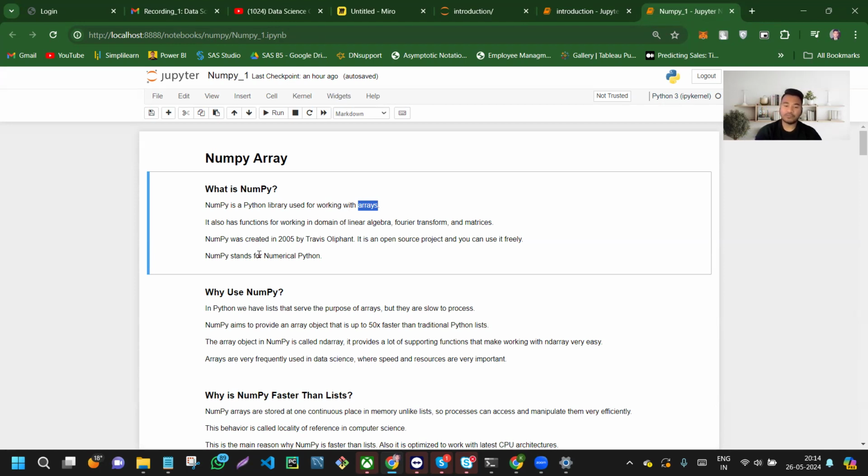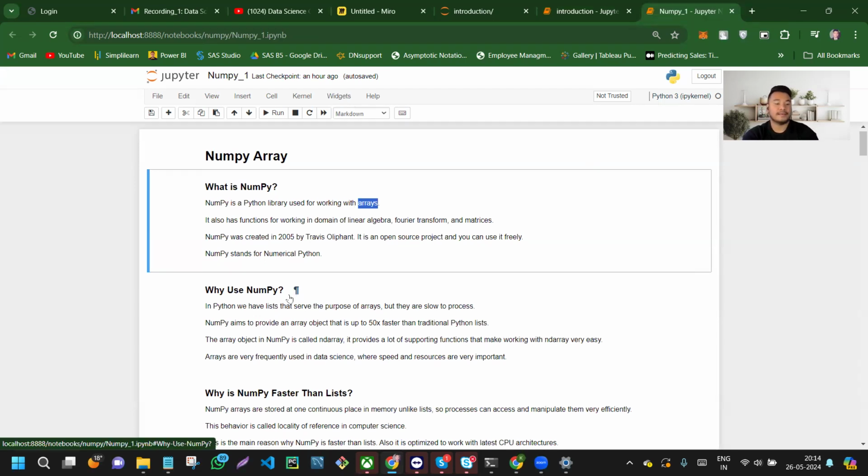When we work on data science things, we need computation power, we need more optimization, a data structure kind of thing, so we use NumPy arrays. For more advanced mathematical functions, for example linear algebra, Fourier transformation, matrix multiplication, and the n number of mathematical problems we face in machine learning, we use the NumPy data structure. As for its history, it was created in 2005 by Travis. Now it is free, and it stands for Numerical Python, as I already said.